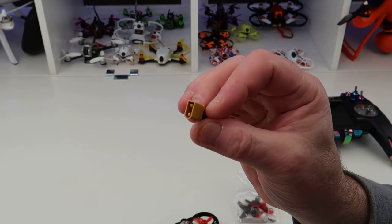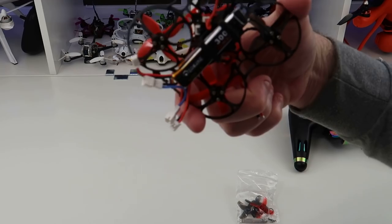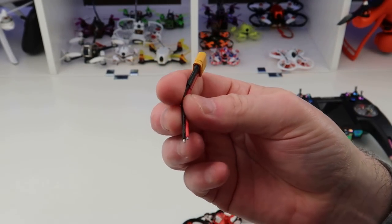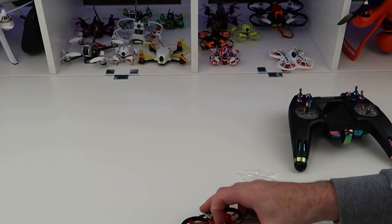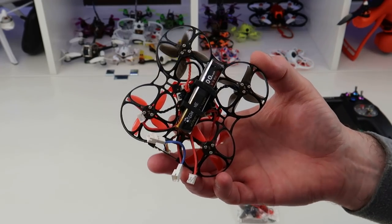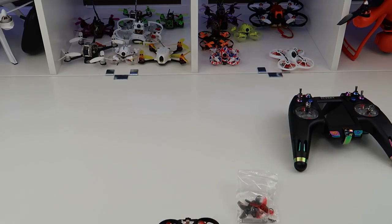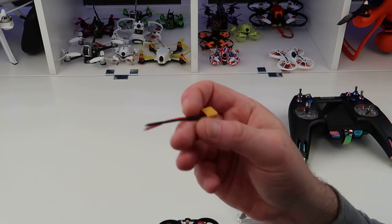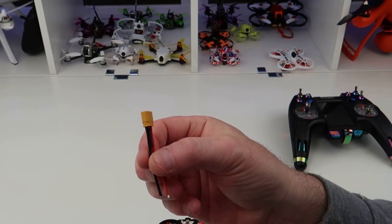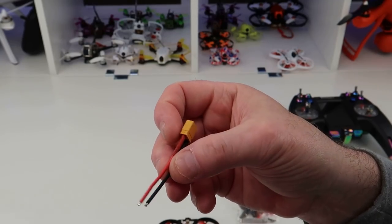Now, I would have preferred this to be soldered on, with the other wires given as an option. So, I'm going to solder this on. The reason I haven't yet is because, obviously, I've reviewed it on the batteries that come with it. And don't get me wrong, these batteries are perfectly adequate for doing the job. You don't get the longest flight time in the world, but they do the job, so you get no issue with them at all. But I'm going to change them. So, I've got some 400 milliamp hour 2S batteries, 70C, that I'm going to run on this, 7140 I think they are, if you can believe that.